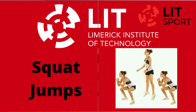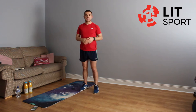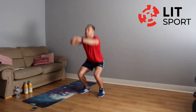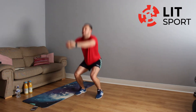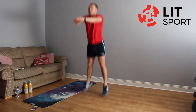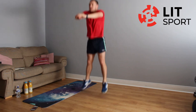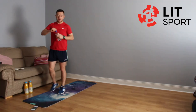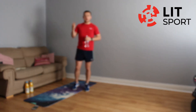Final exercise in this set — squat jumps. Straight down and up. If that's too difficult, just do squats. Let's go — 25 seconds of squat jumps. No break in between, trying to get maximum height all the time. 13 seconds left — six seconds, four, three, two, one — we're done. You have just over a minute off, take a drink of water. That's excellent work — one full set done, we're doing three of them.